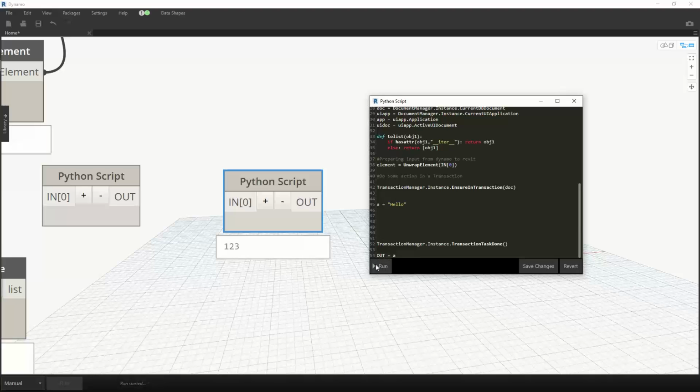Here I should say out is equal to a. Now out is equal to hello. That's the only difference. You can't use print here. Okay. So you already know how to create a variable and you know the data types and those concepts. Now we will see what is Revit API. Where should you find the Revit API and how could you use it?